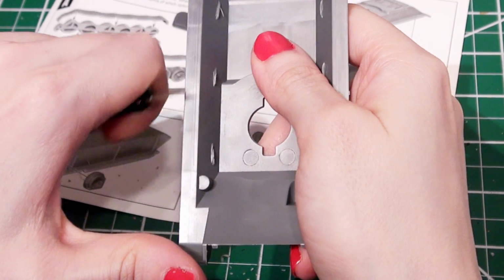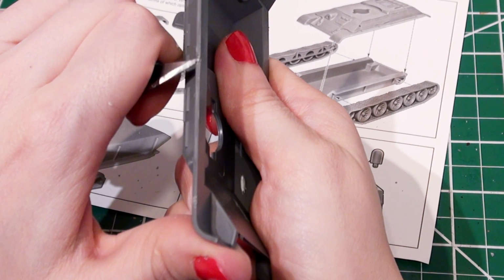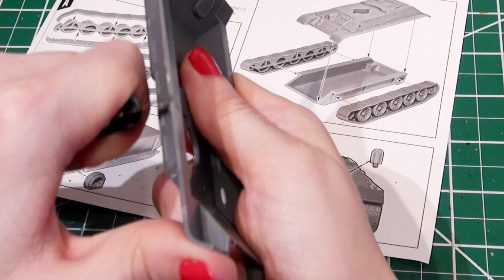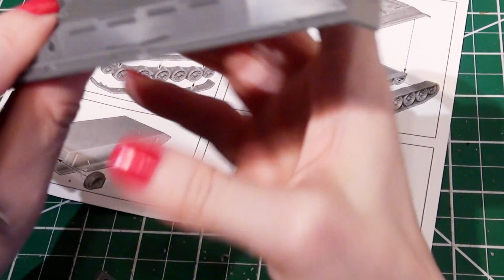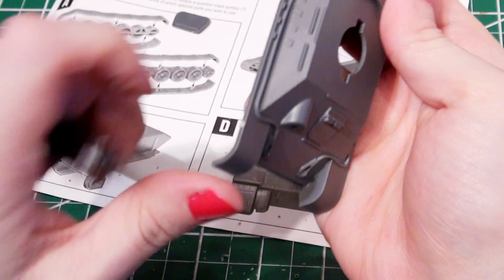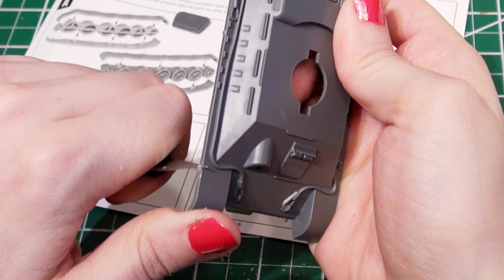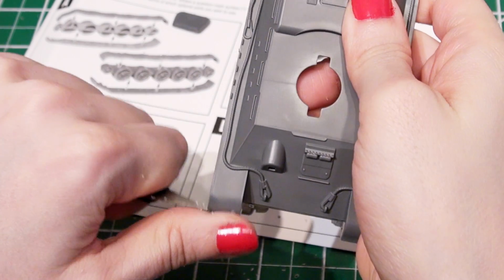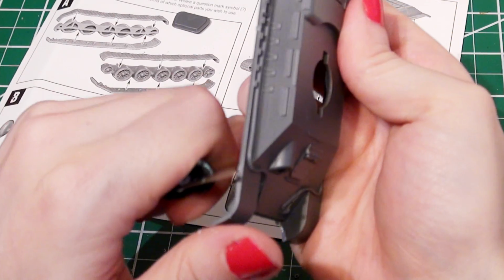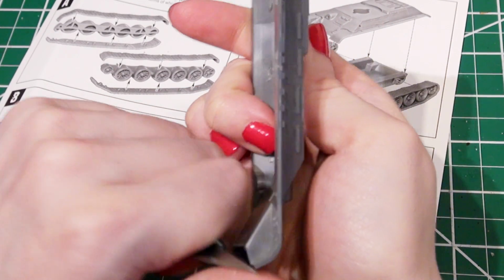The only place I imagine it wouldn't work is if something had a whole lot of texture, and that might cause you to scrape more than you need of the texture. But for flat surfaces and for curves, turning over your hobby knife or grabbing a mold line remover, whichever you prefer, it really seems to work the same sort of way. That would be how I would get rid of that last tiny couple of millimeters or less, fractions of millimeters of the plastic without gouging too far into the plastic.